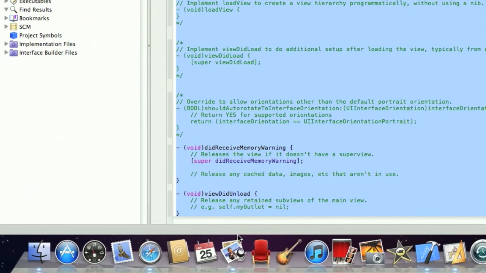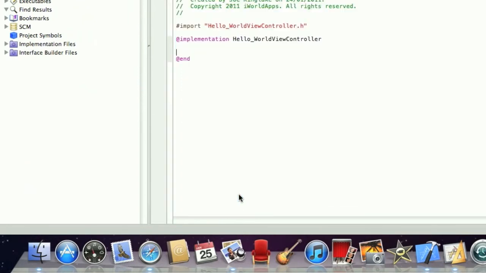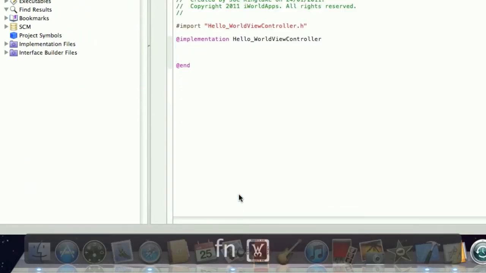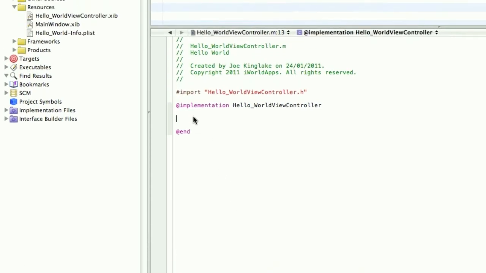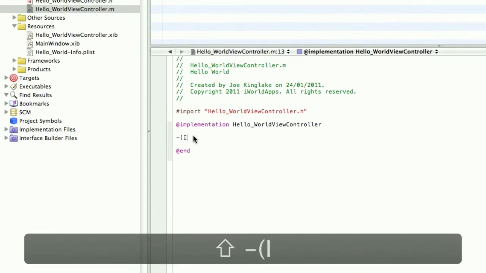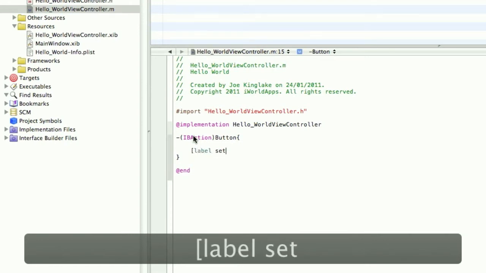Okay, you want to delete this. Don't need this now. Need IB action button, and in this space we want to put open square brackets, label, set text, capital T for the first T, colon, open square brackets, text in of type text.